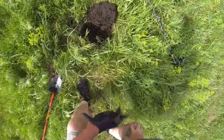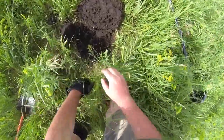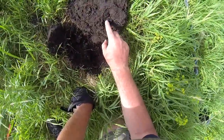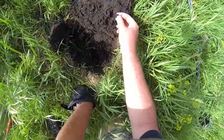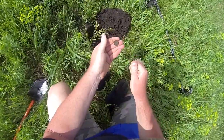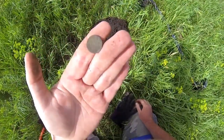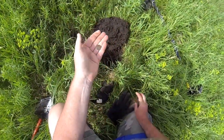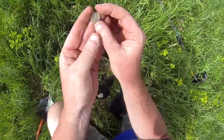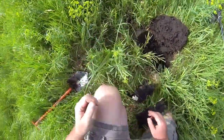Okay, this is Poppy again. 3.5 inch deeper. So signal. I thought it was probably a screw cap because that's all I've been finding, but it looks like we have a coin right here. And she's got some green on her. So let's take a look and see what we got here. That is a weedy. It's a 1919 wheat cent. That's a good day.